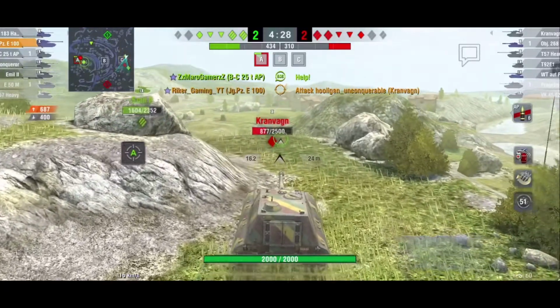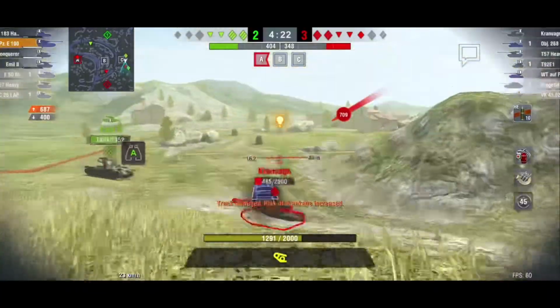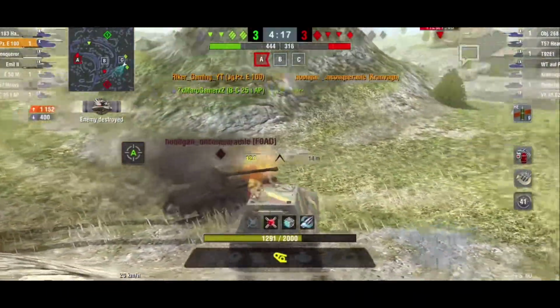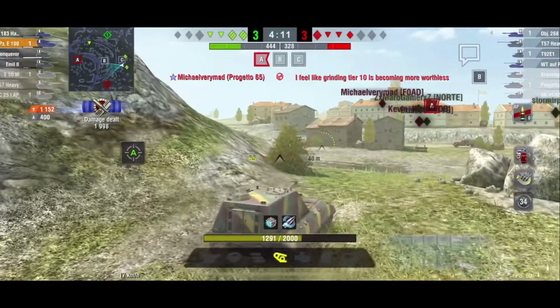And the Kronwagen is at 877 HP, but the ML2 gets shot into him, so I decide to load HE, get a hit from the object, I believe, but I ignore it, push up, and finish off the Kronwagen. And yes, it was the Object 268 in Bushka's office. That is a very effective spot.